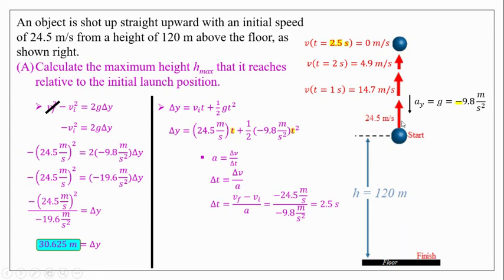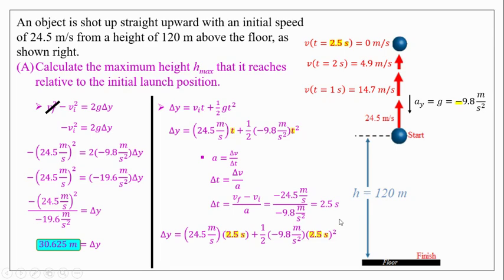So if you think about it, drawing these arrows is super easy to do. Whatever the initial velocity is, just subtract 9.8 every second, and then find how much time it takes to come to a complete stop. For this one, at 2 seconds, it's 4.9. So 4.9 again is half of 9.8. Hence, it only takes an additional 0.5 second to bring the object to a complete stop before it changes direction. So you notice here that using common sense reflects what we get using the kinematics equation, which is 2.5 seconds.